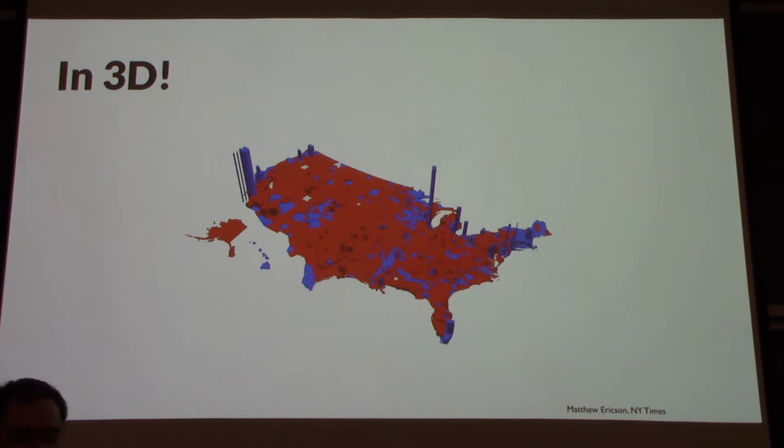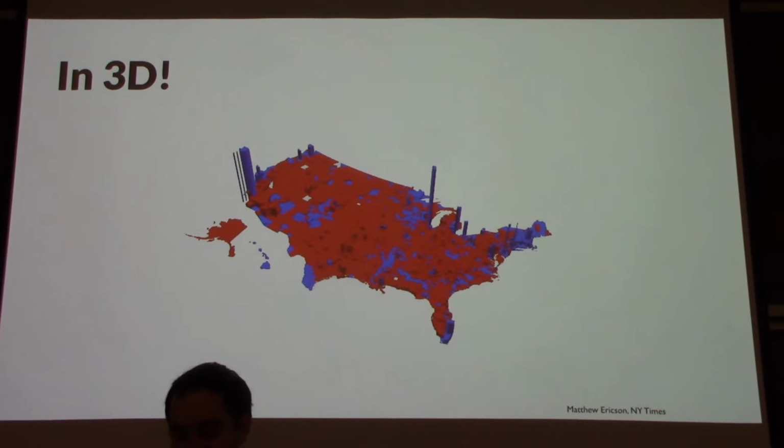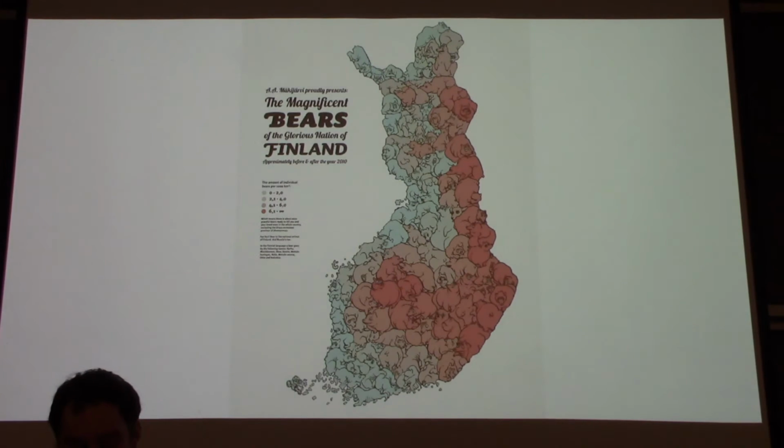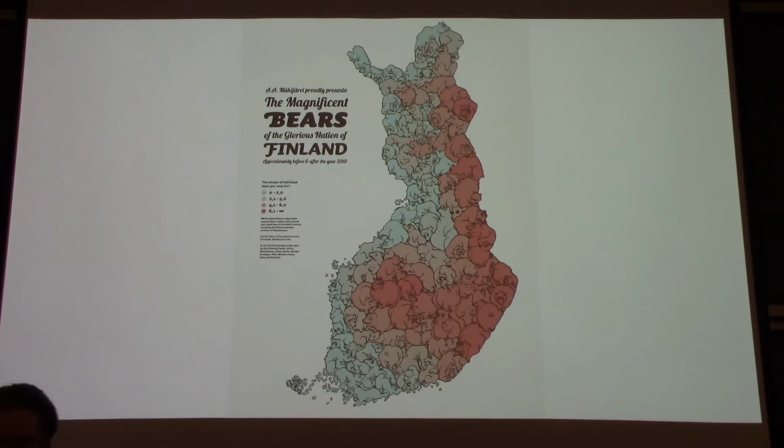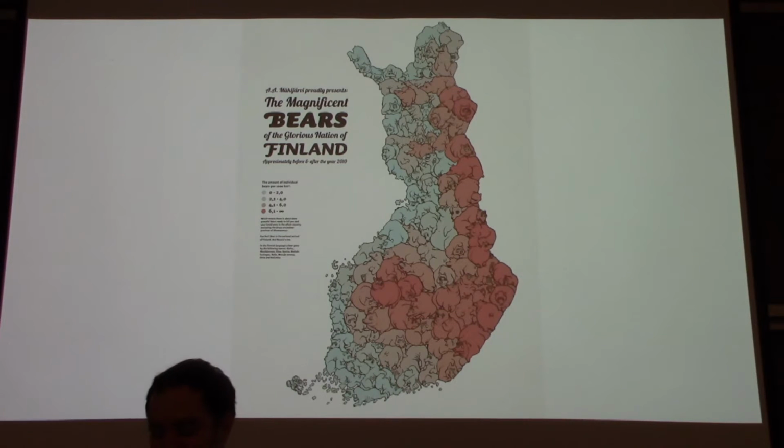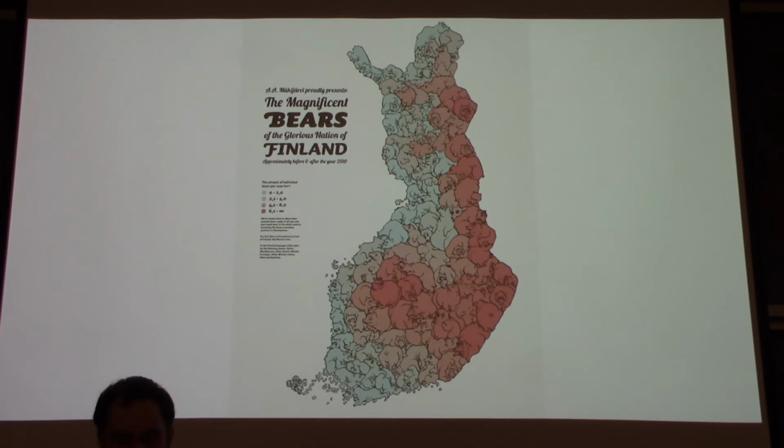There is another 3D example later that is, I think, pretty well done, and that's a decent map. This is a choropleth map that I just recently saw on Twitter. It doesn't have a lot of visualization value, but I just found it really cute. Instead of districts, you would have little bear shapes, and this is the density of bears in Finland. So, kind of a recursive map.